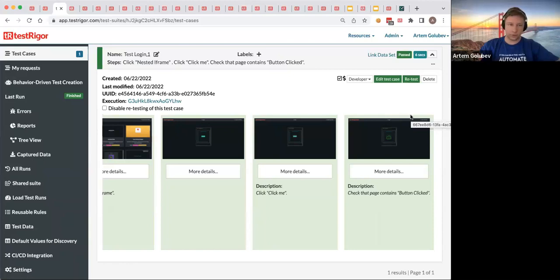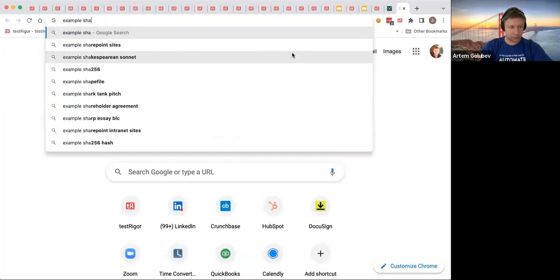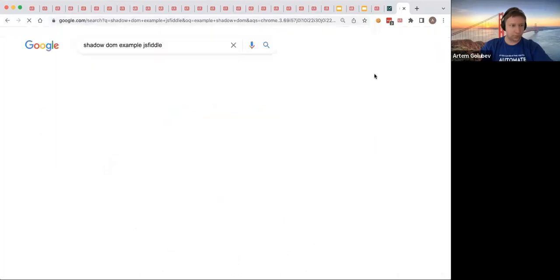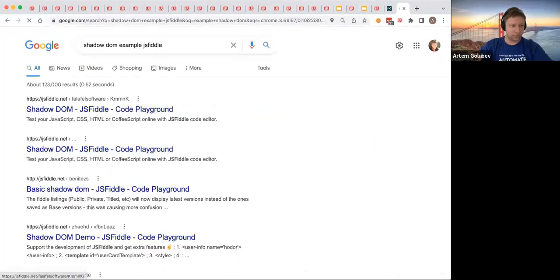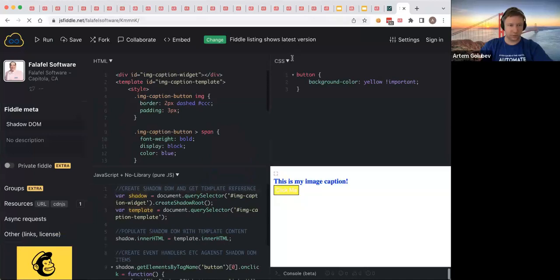Shadow DOMs. Let's find an example of a shadow DOM. Maybe in a fiddle we have something which we can actually play with.